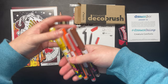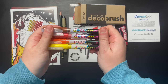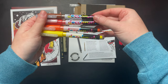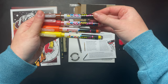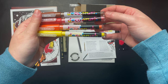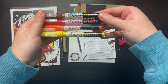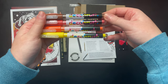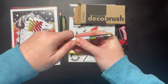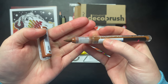Ooh, these are interesting. Very interesting. Pigment Deco Brush. Okay, we're going to flip this over and have a little read. So these are pigment markers providing the ultimate creative freedom. They're flexible and versatile brush markers filled with rich acrylic paint. The opaque paint can be used on all kinds of materials such as paper, metal, glass, plastic, wood, textiles and lots more. Oh, okay, so it's a paint pen, so like a Posca, but with a soft brush nib.